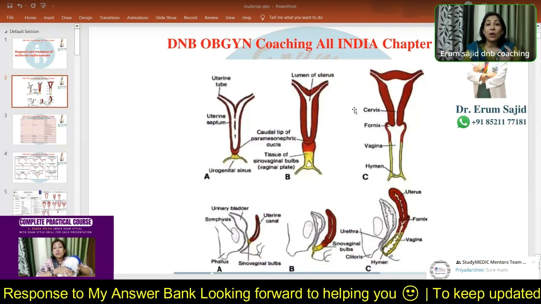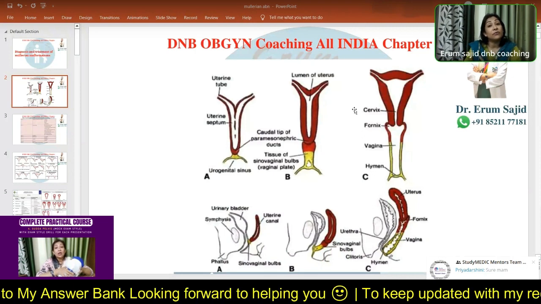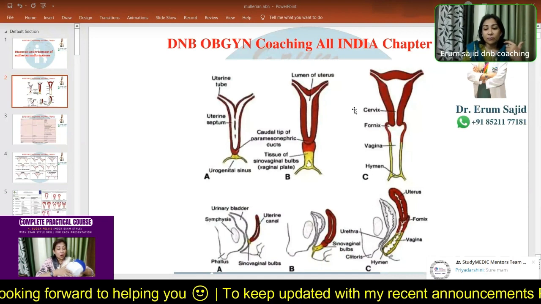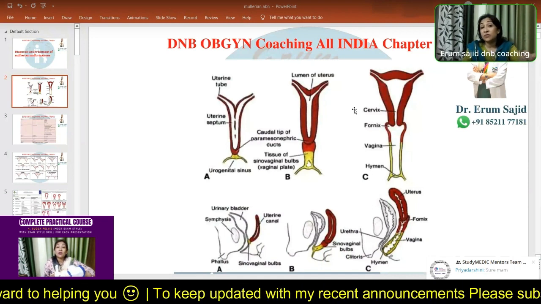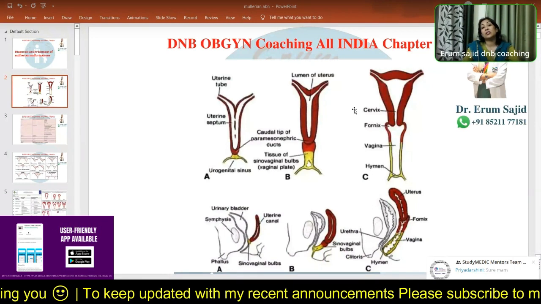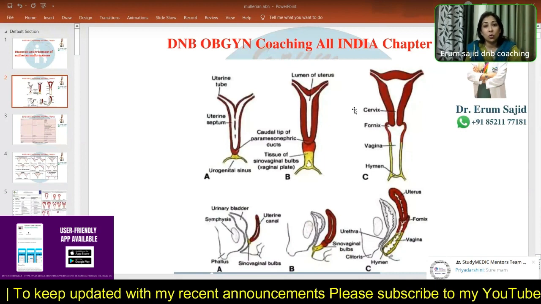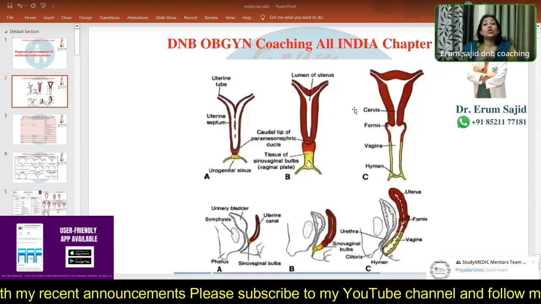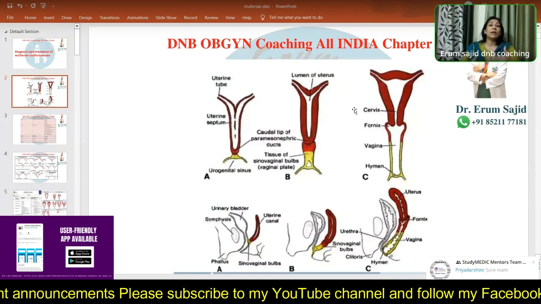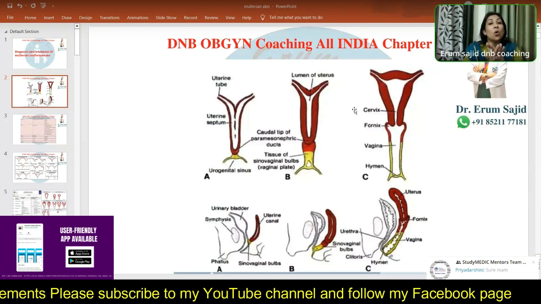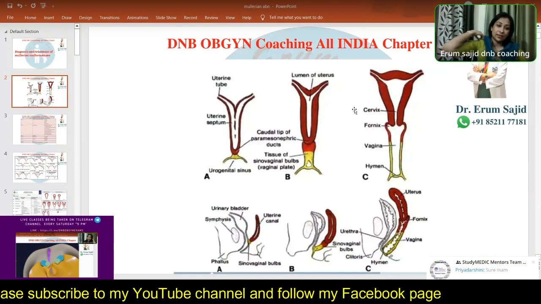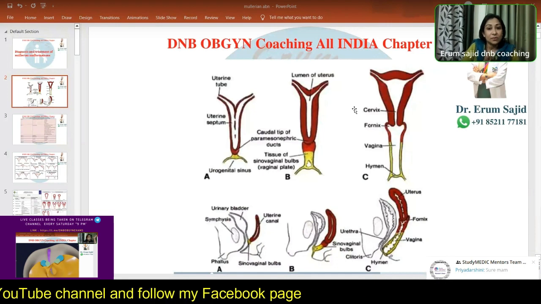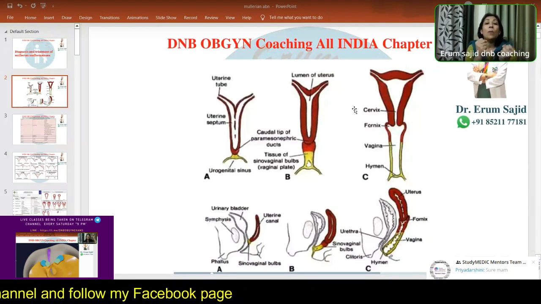The lower 1/3 of vagina has a clinical significance when you're talking about the arterial supply, or the metastasis when it happens, especially the cervical carcinoma metastasis. You talk about the upper 2/3 of vagina, not the lower 1/3, because embryologically they are different. So the lower 1/3 of vagina is formed by the urogenital sinus, and that's all that I wanted to revise.